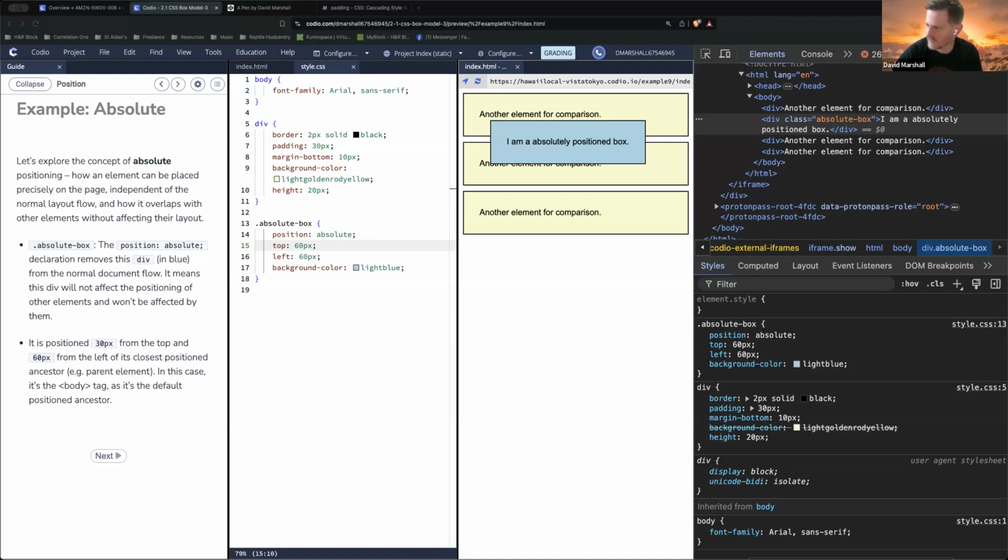Let's see what other ideas we may have. So the thing I'm thinking of is if you were to design a game in JavaScript, you could use the absolute positioning to move the element around the screen, right?